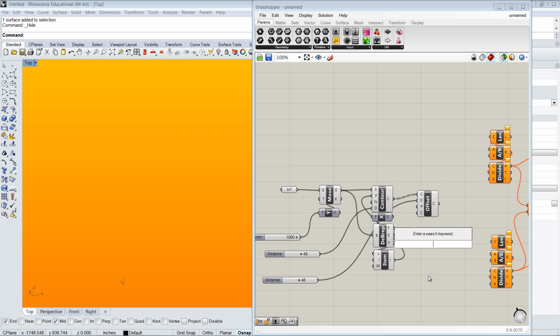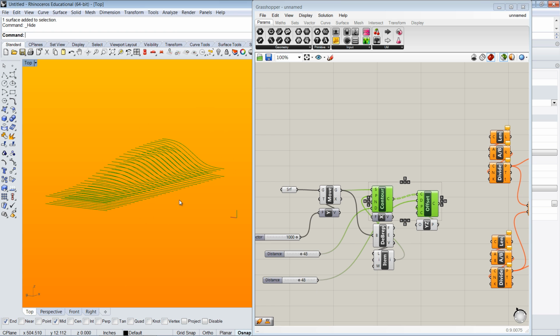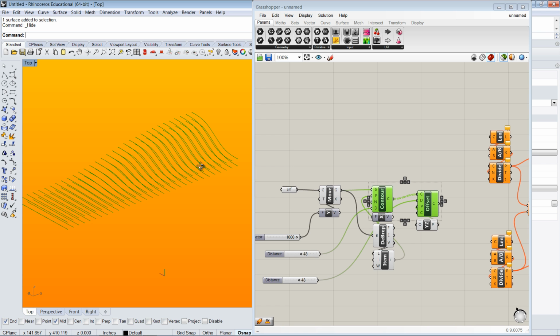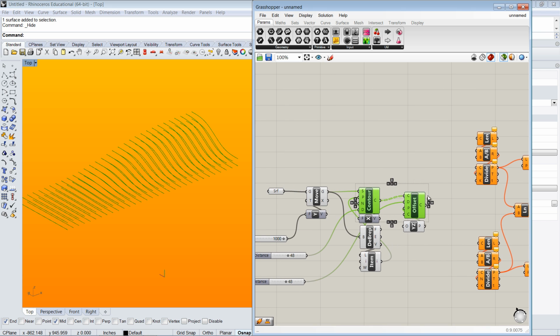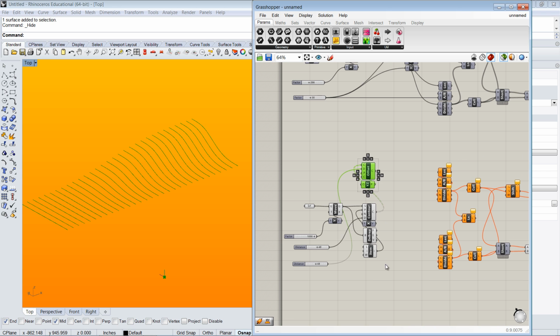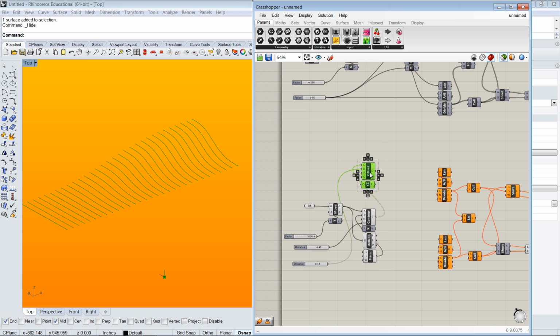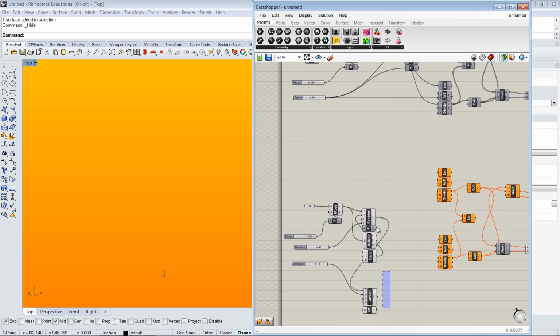So I'm going to type in ZY, or maybe YZ plane. Plug that into P, and now they should go all in the correct direction. So now we have the upper and the lower curves. So here is our upper curve. Here is our lower curve.